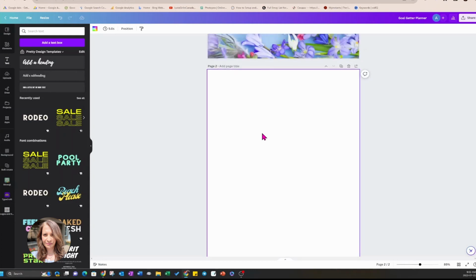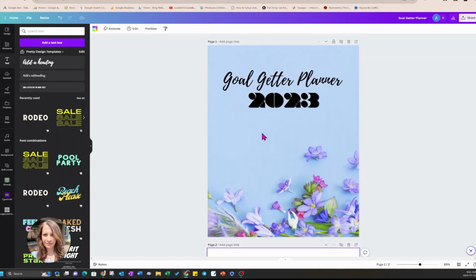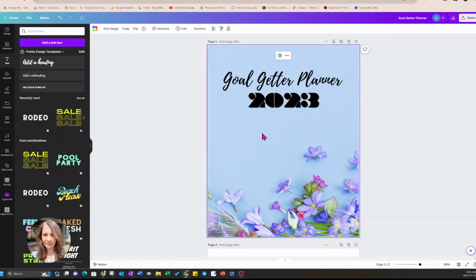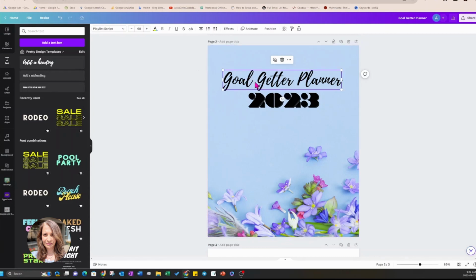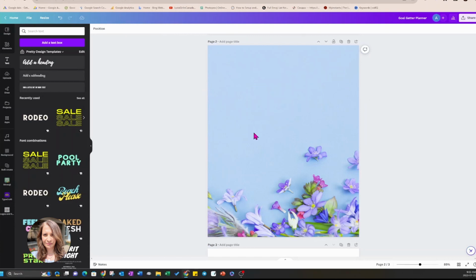And actually, I'm just going to go back to the first page because depending on whether you like to continue the background on here with the floral and the blue background, if you want to continue this style, then you can just say duplicate page, and that would duplicate the page, and then you can just get rid of this and just continue.